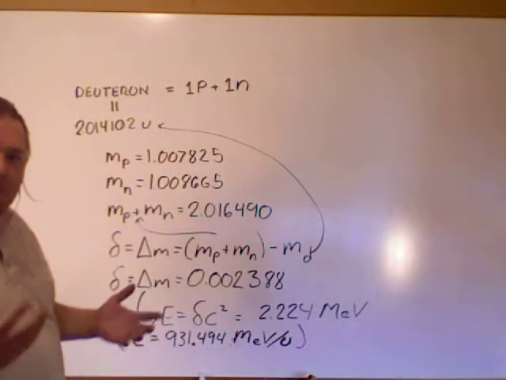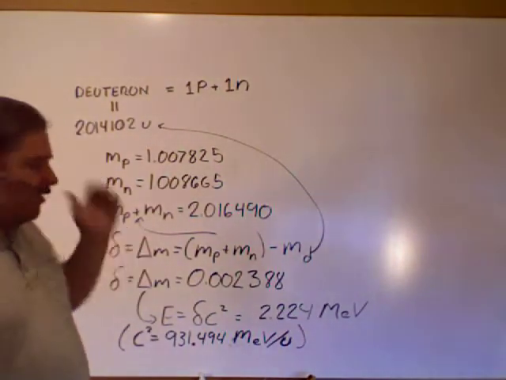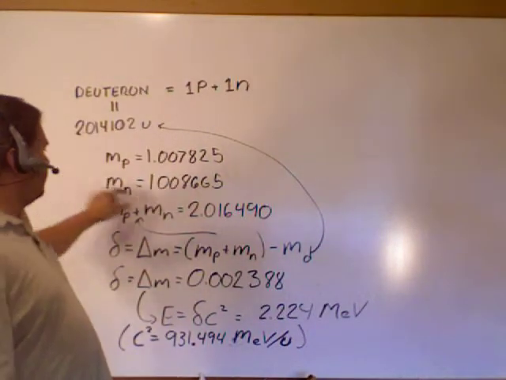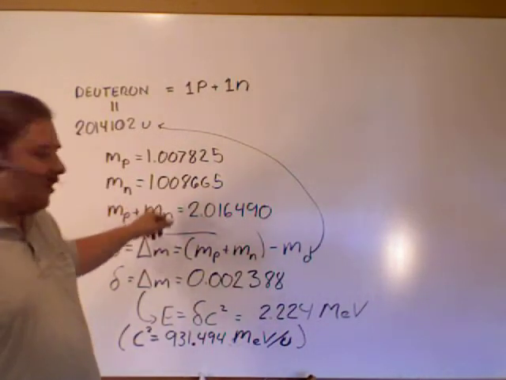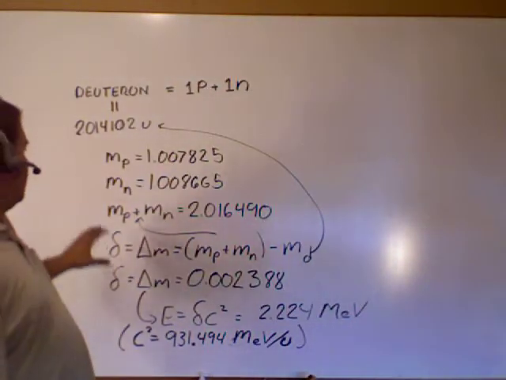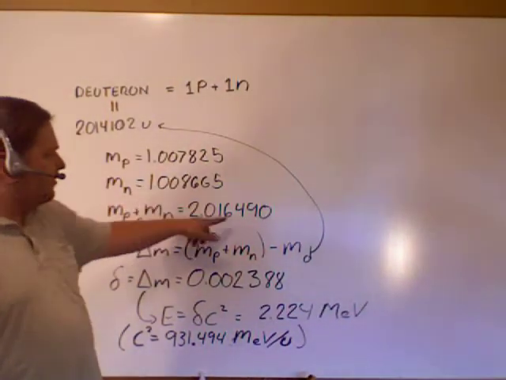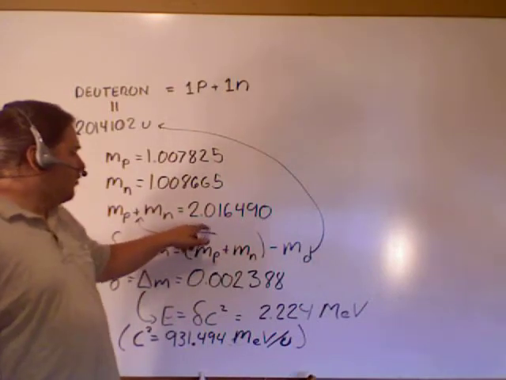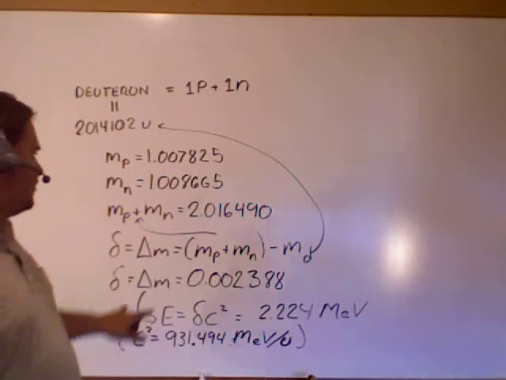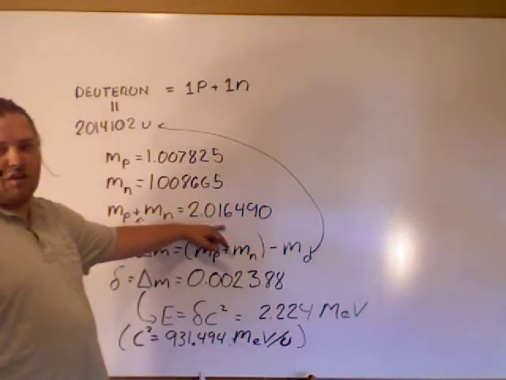But remember, when we came up with the unified mass unit, we determined that the mass of a proton is equal to this, the mass of the neutron is equal to this. So these are the values for a proton and a neutron. So if I add them together, I get this numerical value, 2.016490. So a proton plus a neutron, any situation, should have a mass value of this.